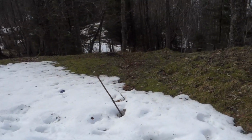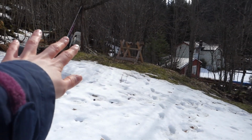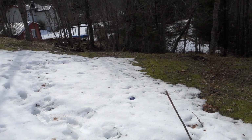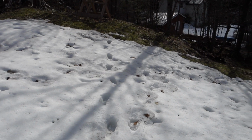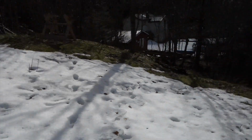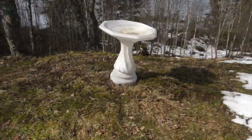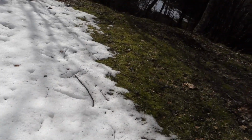And then in the area here, and the slope up there, I have lots of these, I think they're called botanical tulips, that I planted 2 years ago, and so they came up last spring, and last spring they actually came growing through the snow, but this year I haven't seen a single one of them yet, so I hope they survived the winter. So we'll see. This is from the greenhouse.